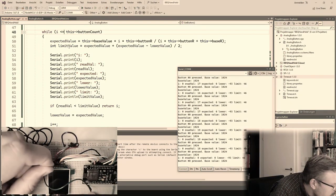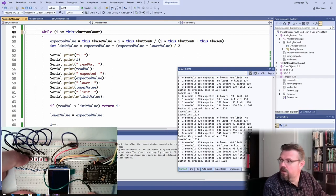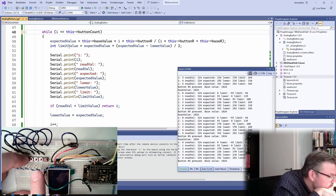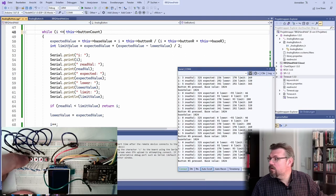Okay. Now I have 4 times 1K. I still have 5. 1, 2, 3, 4. So we have 14K. Let's calculate this. We have 14K. 4 divided by 14, times 3.29, gives 292. Right, this is what I expect. This is correct.